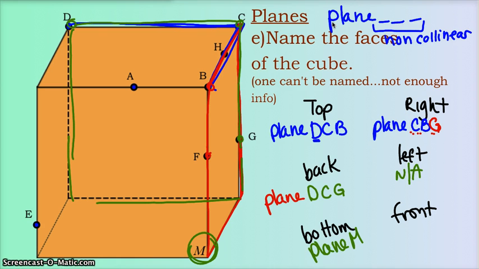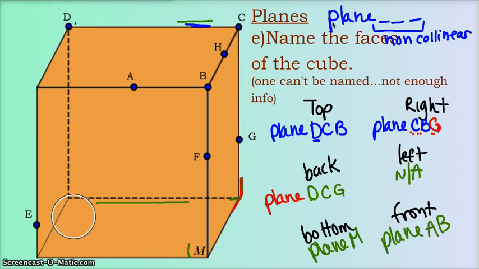And then the front, there are 4 points on the front of that cube, but you only need 3 of them. I'm going to call it A, B. And for the third point, if I call it AB, you recognize that you're going side to side. So whether you want to call it ABF or want to call it ABE, you're still, by using one of those 2 points, bringing your line of sight down as opposed to any other direction. So ABF.